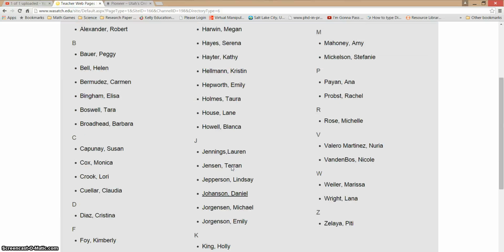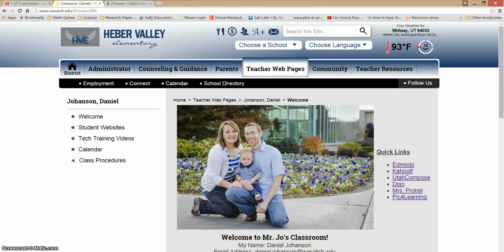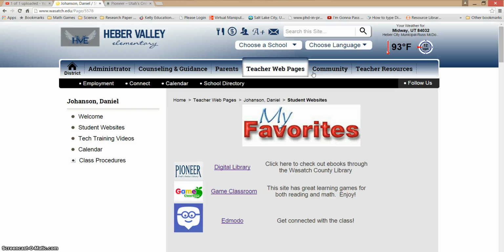Alright, so remember anytime that you come to the library, you need to have your library card number ready. So I'm going to go to my account. Right here, this button at the top will take me to my account. I'm already logged on, but if I wasn't, it would ask me for my library number and what library I wanted to go to. So make sure you have that library card number.